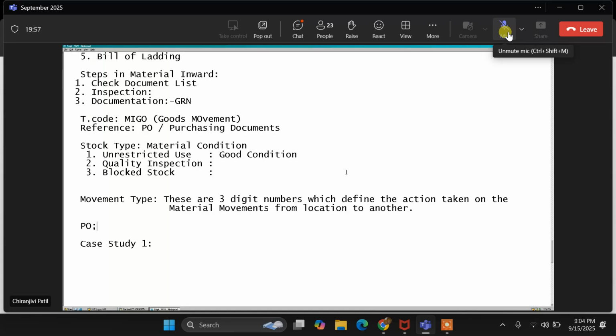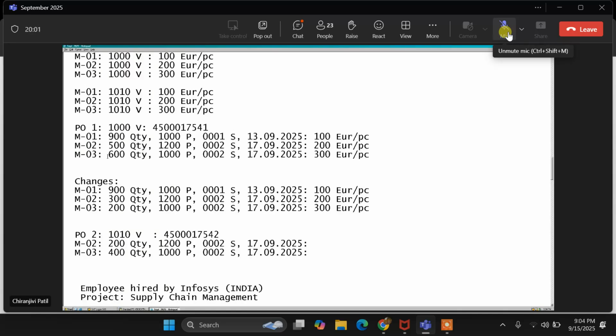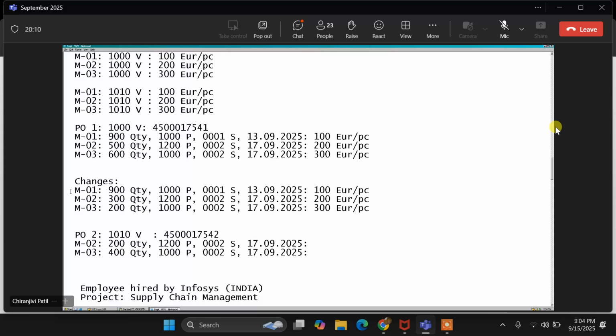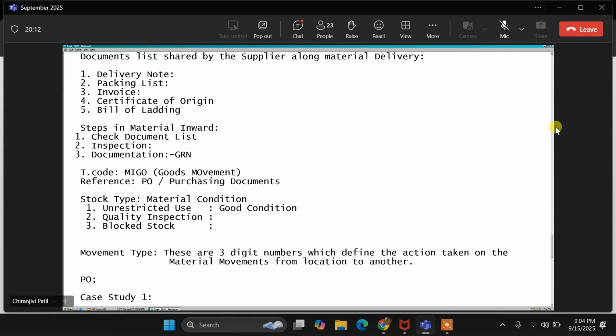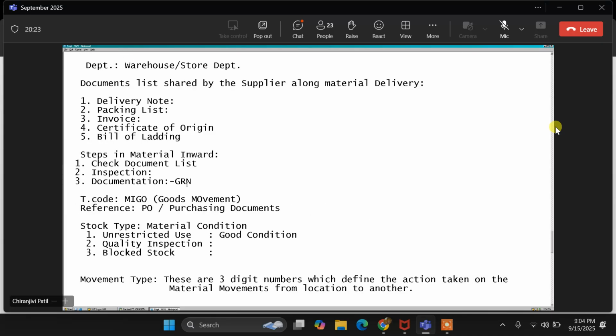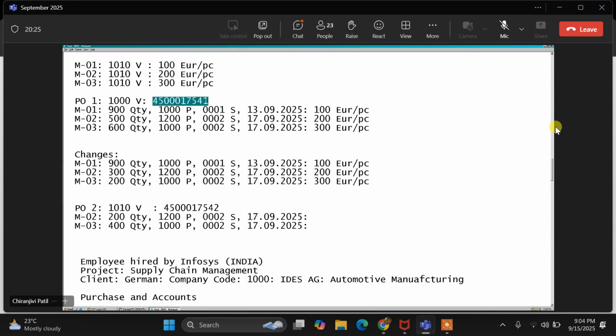But we made changes in that, right? We have a PO here, which is created for vendor 1000. And what's the PO number? 541.